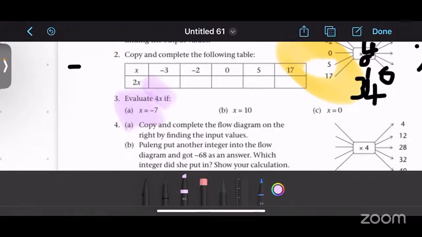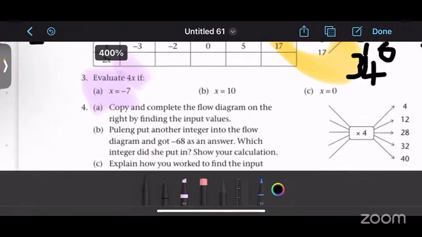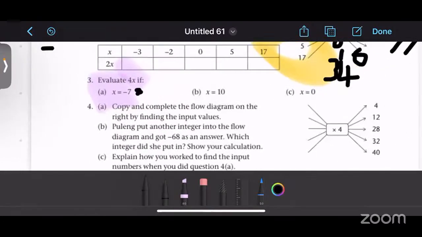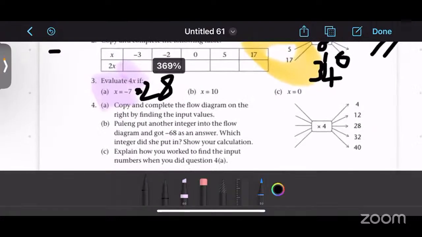So it's going to be 7 plus 7 is 14. 14 plus 14 is 28. So that means it's going to be 28, but it's going to be negative because we will be multiplying a +4 with a -7, which will be a -28, right? Yes. So we're going to have -28 like that.